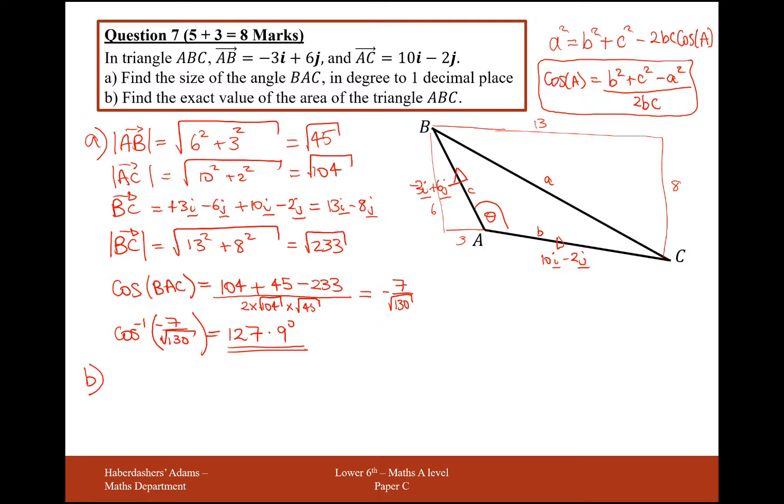Find the exact area of the triangle ABC. Well it's not a right-angled triangle, so the other formula that I know is half AB sine C. So we're going to slightly have to rearrange what AB and C are here. I'm going to have to refer to sine C as 127.9, or the answer button from your previous working, and then we'll need half.